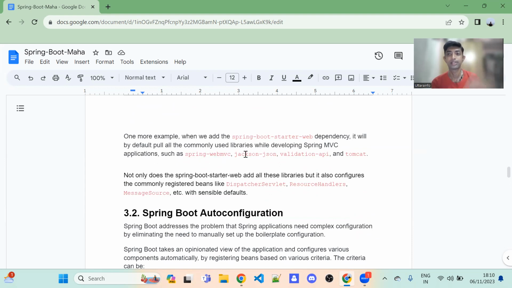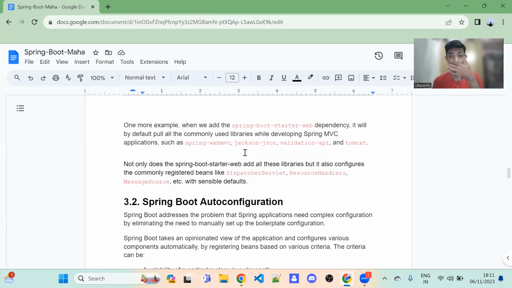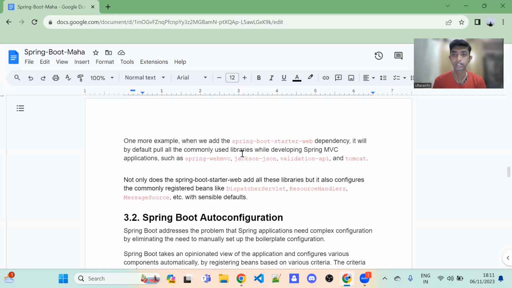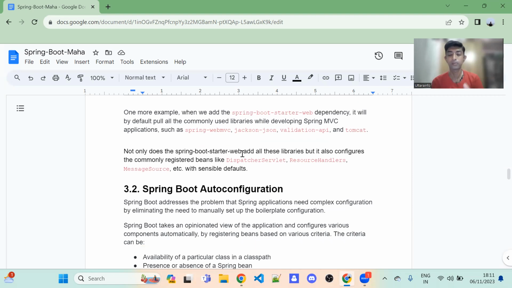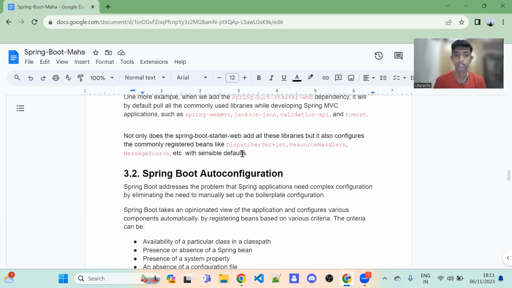The request goes in the form of JSON to the server side, it converts it into an object, and the object that is created is converted back to JSON and sent as the response. So this is how we will use these starter projects to build the boilerplate of a Spring Boot project.